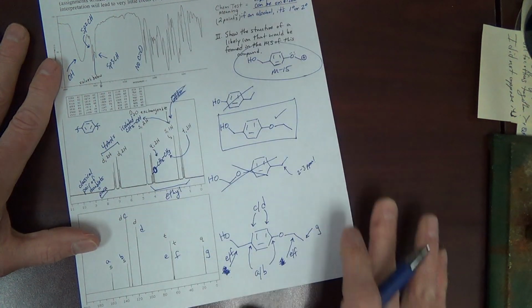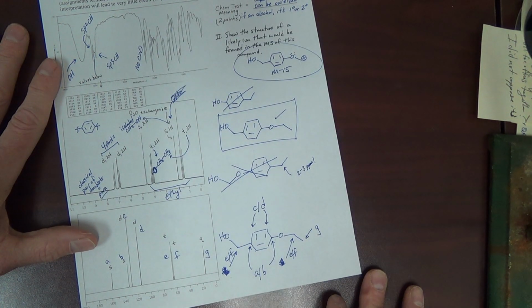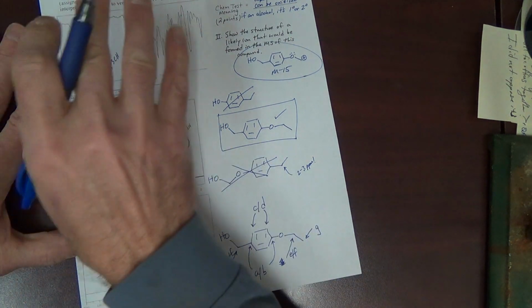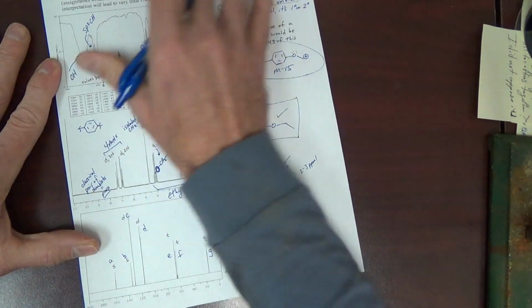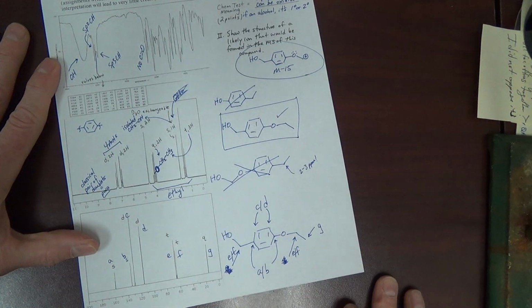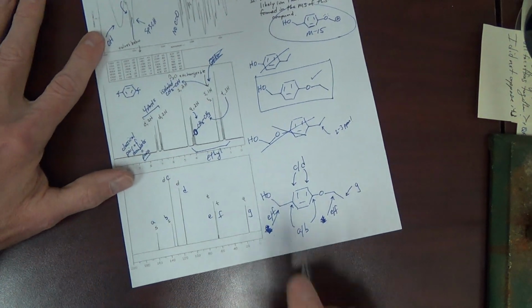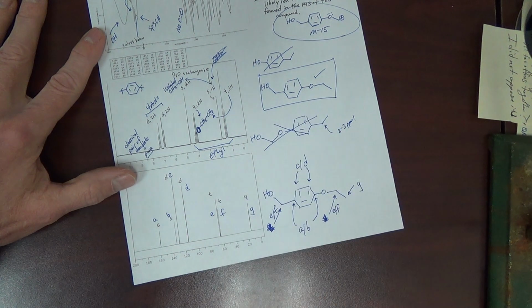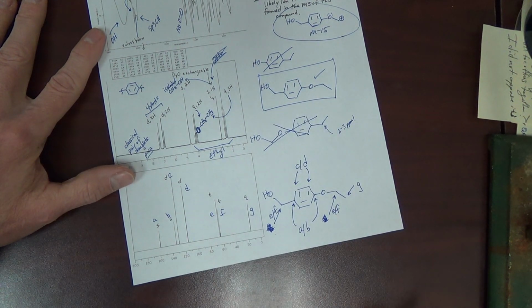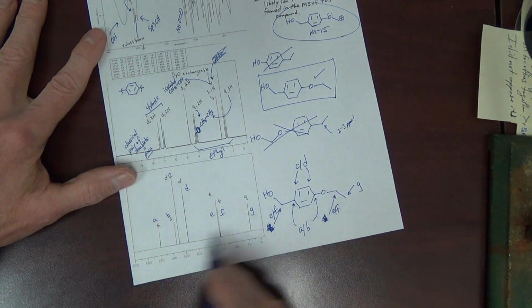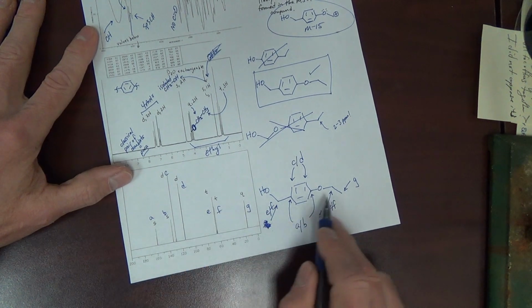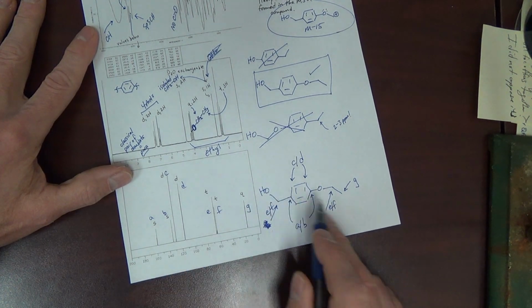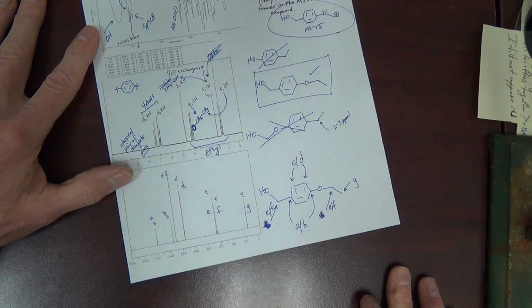Okay, that took a little time, but I did a lot of discussion, all right? With practice, you should be able to put these together quicker and quicker. Now notice, I came up with the structure. I didn't even use carbon NMR to come up with the structure. I just only assigned peaks in the carbon NMR, as usually the instructions will require you to do.